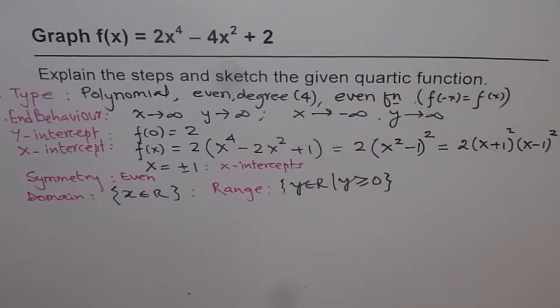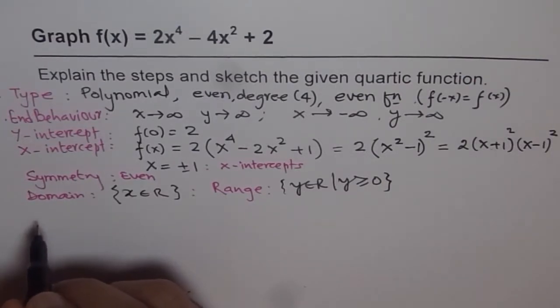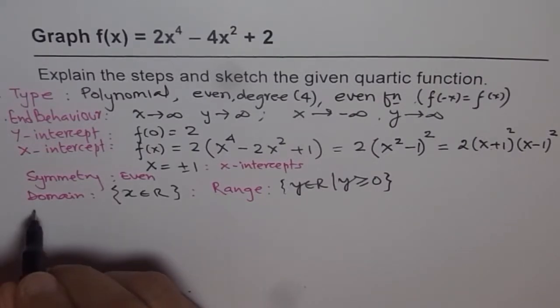There is one critical point left here, and that is to find the point of inflection. So with the help of calculus, we'll find the point of inflection here, okay? So how do you find the point of inflection? Before that, let's find the first derivative, and the first derivative gives us maximum, minimum, and also intervals of increasing and decreasing. So let's get into that.